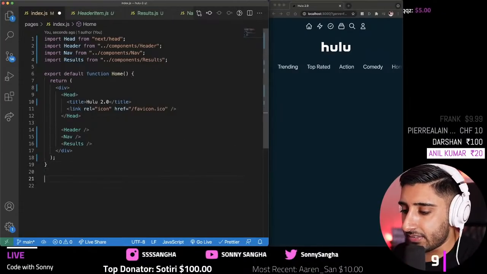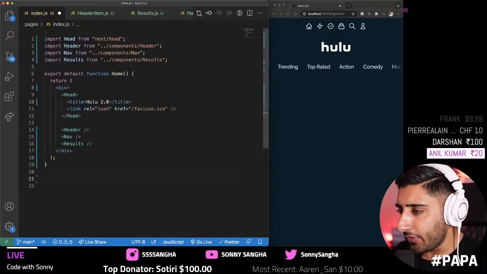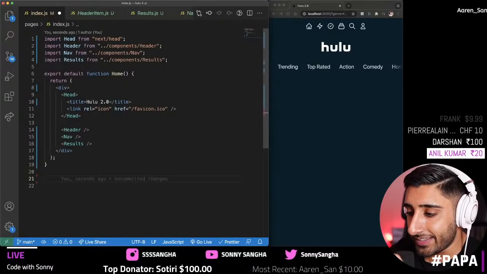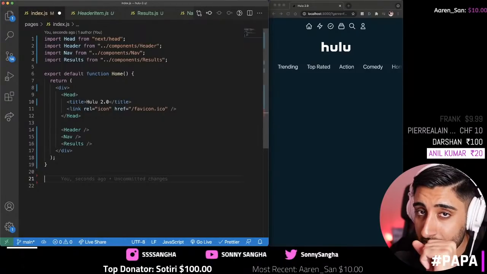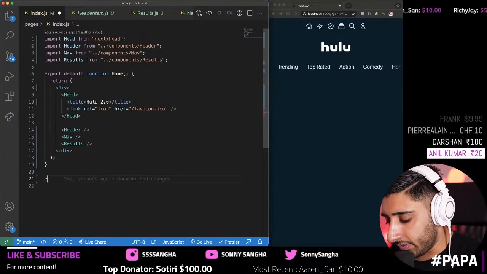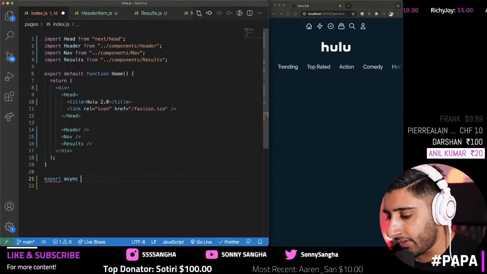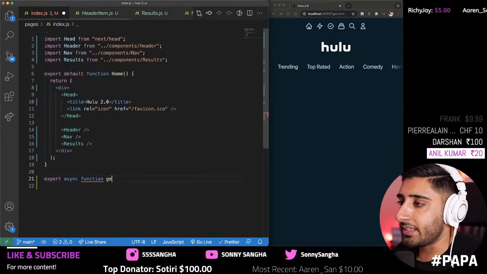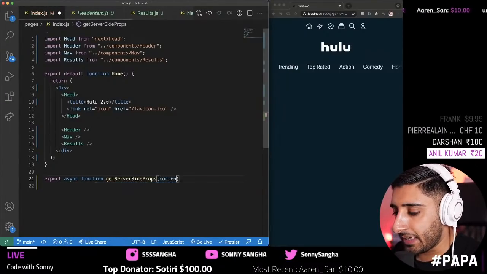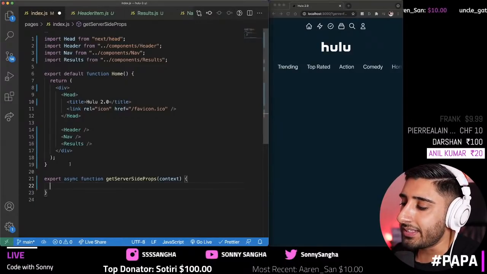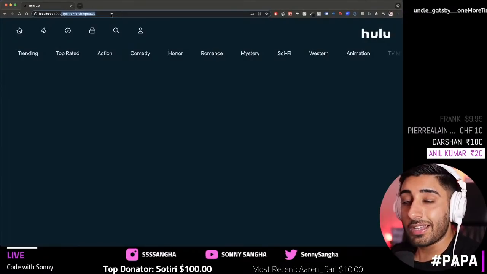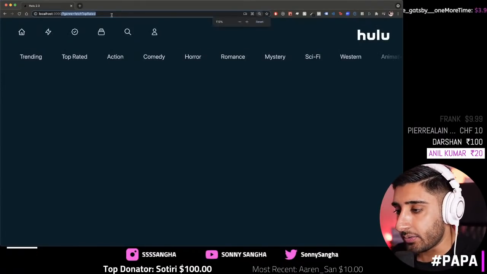So the way that you can do it in Next.js to have server-side rendering is very simple. You just add in a special function, and then it will tell Next.js that this page, only this page, so it's per page, is going to be server-side rendered. So the way we do it is we say export async function, and then here I'm going to say getServerSideProps. And what we get is something called the context, okay? The context is going to include important details. For example, what was the URL that the user came in with? Because we need that URL, don't we?